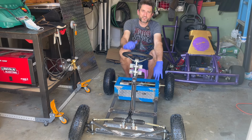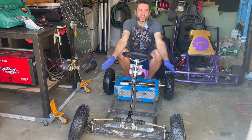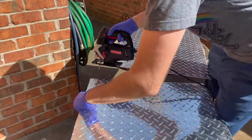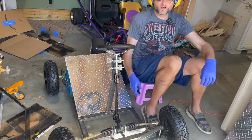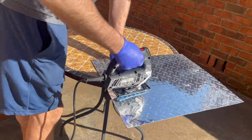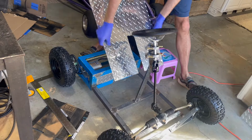Diamond plating. I use this stuff specifically because one of the guys from Grindhard Plumbing says he hates it. No, I'm just kidding. I got one 4x8 sheet for free. So whenever you see it in my projects, it's coming from that. All right, now I'm just going to mark where this is in the center. See how this fits.